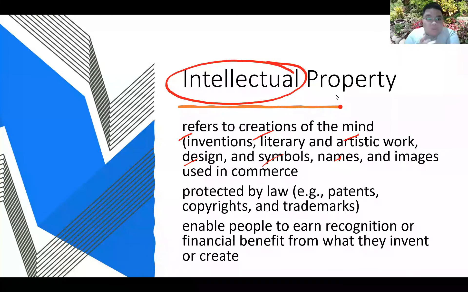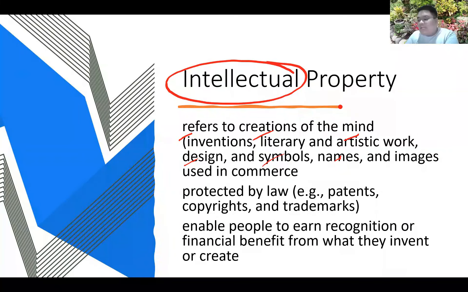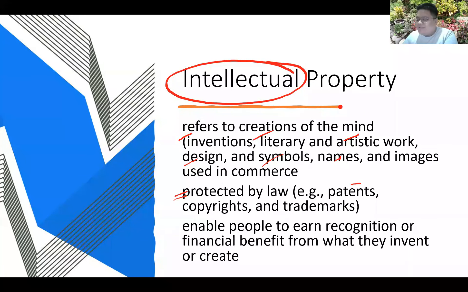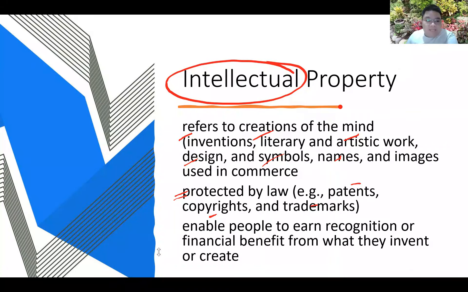For example, if I develop a new technology as a nurse — say a new technology that will be able to diagnose cancer — that technology will be under my intellectual property because I'm the one who discovered it. When I have that intellectual property for that new gadget, equipment, or diagnostic test, I am protected by law in terms of patents, copyright, and trademark. If somebody would want to purchase that technology I invented, they need to pay me because I was the one who developed it. That is where your intellectual property claims come in.